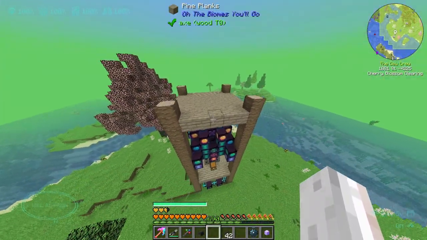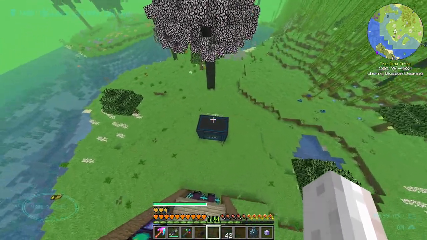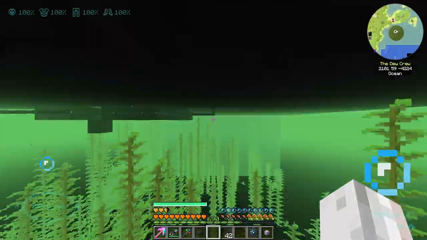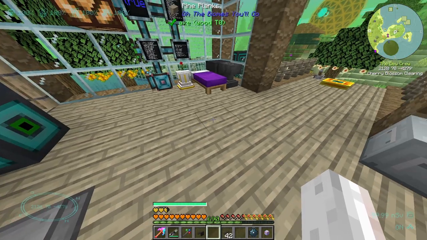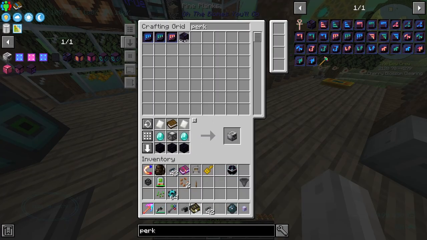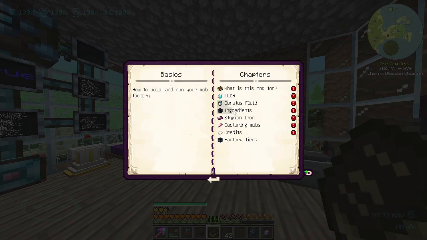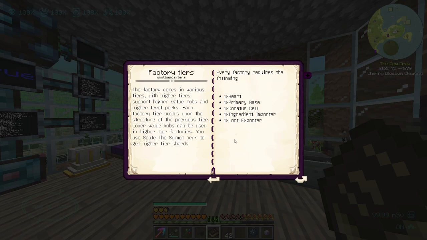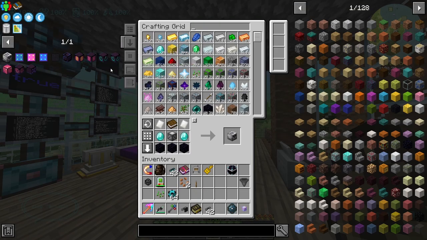I think all we have to do now is just build the factory. So, I guess I need to add some of these extra things too. So let me run back to the base and just get those. Okay, I put a new crafter in the ground. These are all of the recipes I believe we need. And then accompanied with our Woot guide, we can click on basics. I believe it is factory tiers. Then we're going to need one heart, one primary base, one cell, one ingredient importer, and one loot exporter. So that should be relatively easy to do.